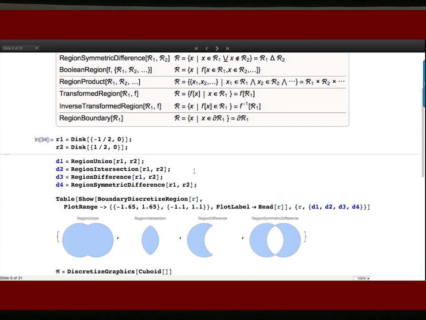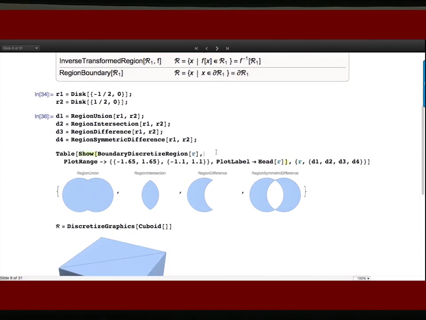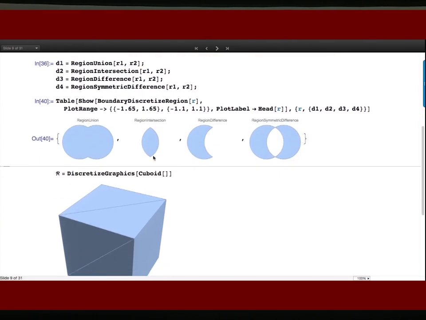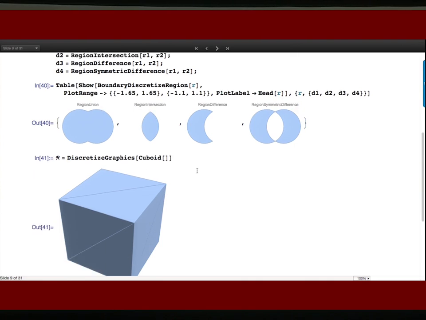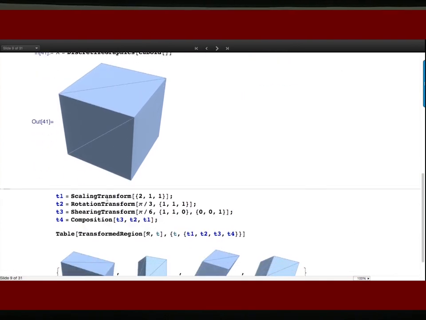Okay, so let's do some simple examples here. There's a bunch of disks, and here are the 4 most common Boolean operations: union, intersection, difference, symmetric difference. Let's look at some transformations. Here's a variety of affine transformations, and there's a huge library of affine and linear fractional transformations that you can do in Mathematica.